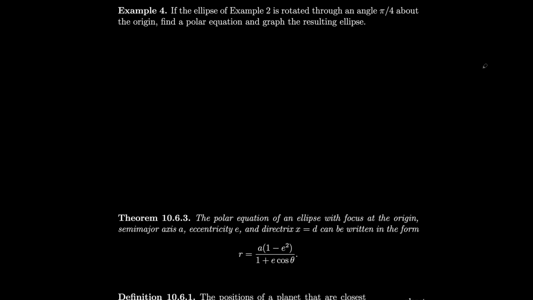When we plot conic sections in Cartesian coordinates, we often translate them, move them up and down, left, right. When we plot conics in polar coordinates, it makes it easier for us to rotate conics around. Because if we have an angle of pi over 4, we could just take theta minus pi over 4, and then we would get our rotation. So instead of r equals 10 over 3 minus 2 cosine theta, which we did in example 2, we can rotate by pi over 4 by writing r equals 10 over 3 minus 2 cosine of theta minus pi over 4.